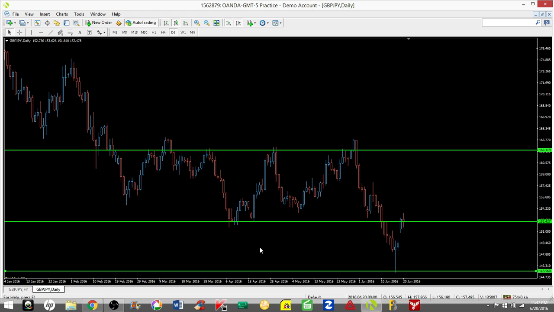Currencies and price have a tendency of repeating themselves. So a lot of times, in order to know where it's going to happen in the future, always look back to the left. Here it came down, went up, came down, didn't come all the way down to the support line, went back up. Here it came and broke through, came down. I put another line down here.